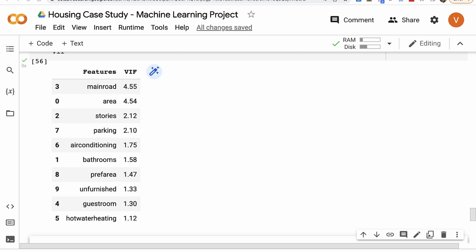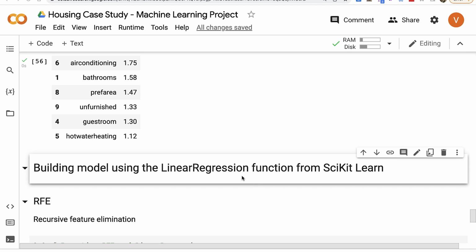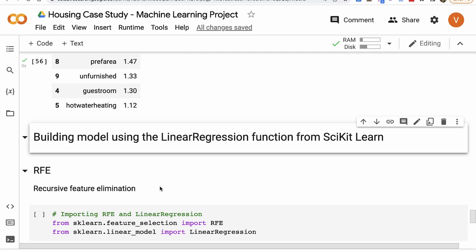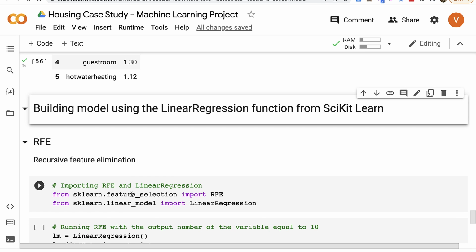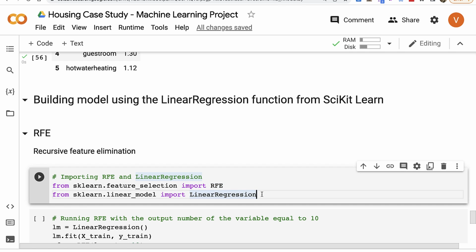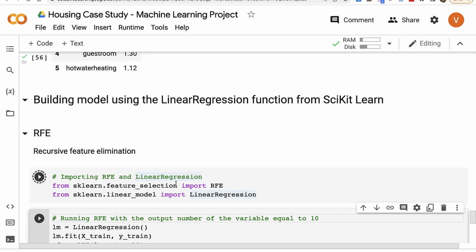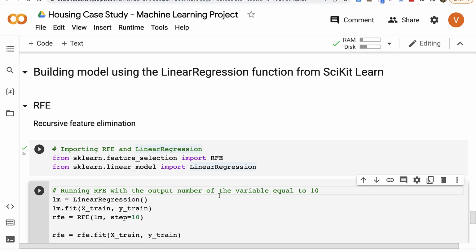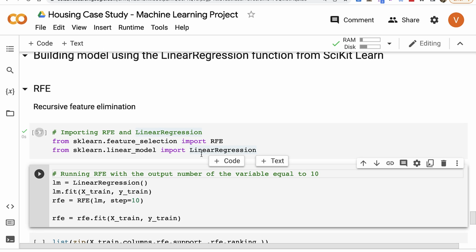That way we can easily eliminate these features, so we're using that method. Let's go through it and see how it works. We can import it from the scikit-learn feature selection module, and this is the RFE class. Let me run that; we also imported the scikit-learn linear regression class as well. I say class because the name is capitalized.